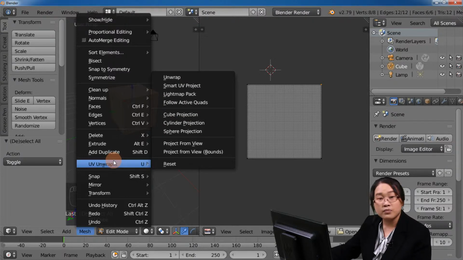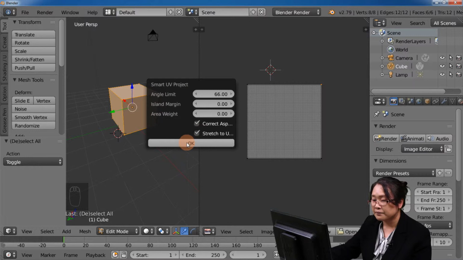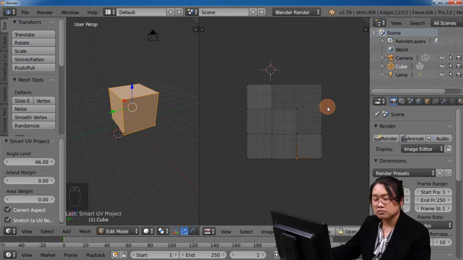So now you go to the mesh menu again, UV unwrap. I use smart UV project. I just go with the default option, and you will see that if you change the unwrapping algorithm, the representation of the faces will change also, like this one.